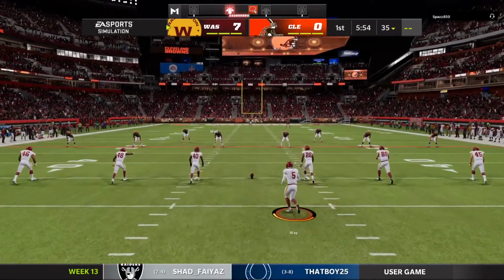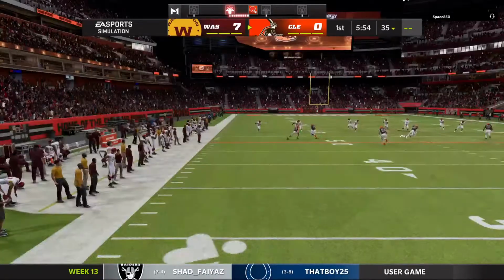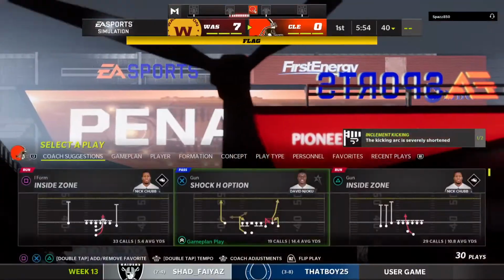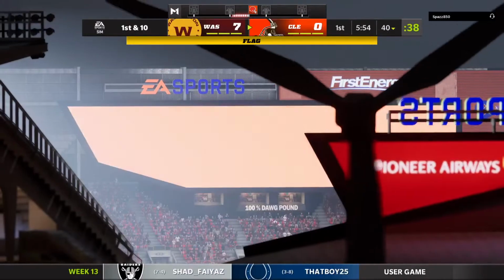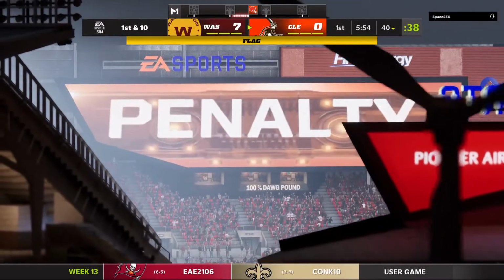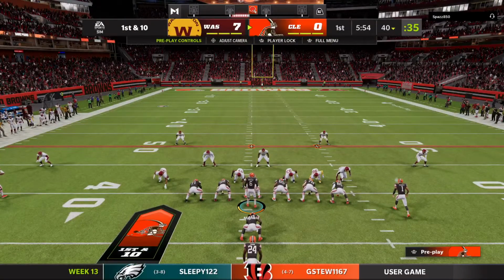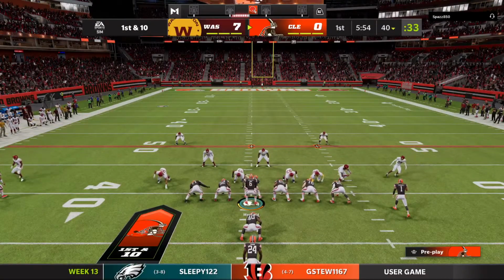Set now to kick this one away, and off it goes. Right after the touchdown to extend their lead, now maybe opening the door a little bit there by allowing starting field position at the 40. Mayfield going to lead the Browns up now, 1st and 10 at the 40.